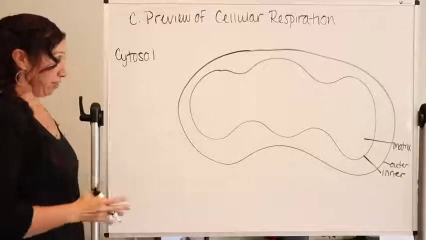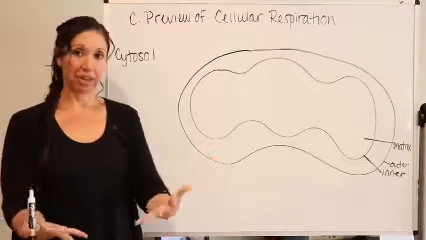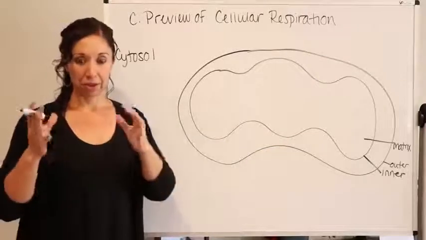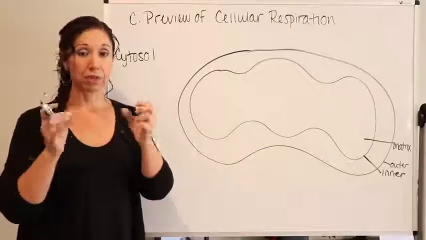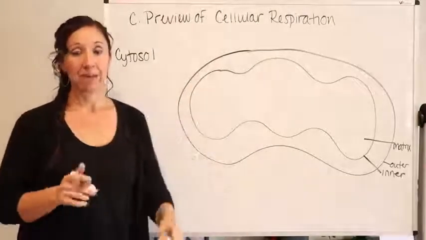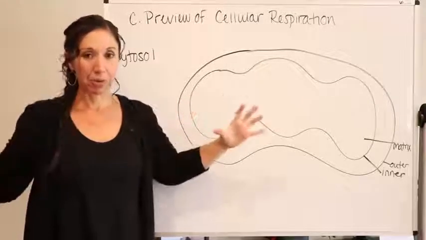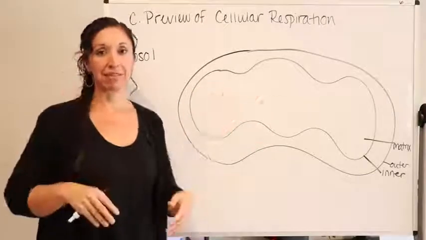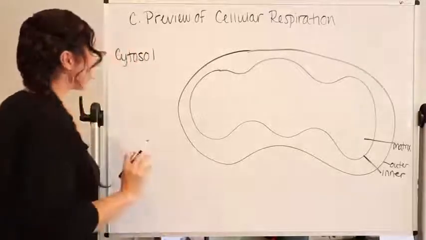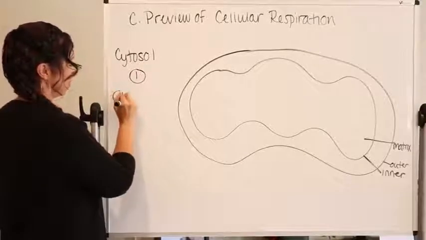So the preview of cellular respiration, here's what I want you to know. There are three main sets of reactions that occur to do that overall reaction that we learned about last time. 1 molecule of glucose plus 6 oxygen will give you 6 CO2 and 6 waters and 38 ATPs. That is a condensed version of what we're doing. We're now going to break that apart into 3 distinct portions of cellular respiration. This is the catabolic pathway we were talking about before. The first part of cellular respiration is called glycolysis.